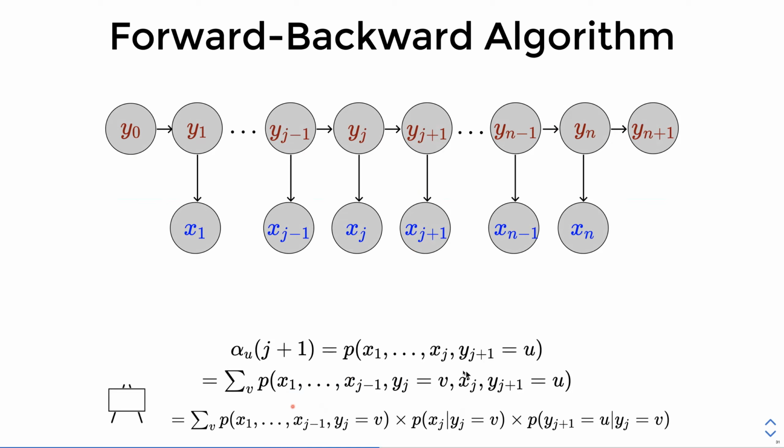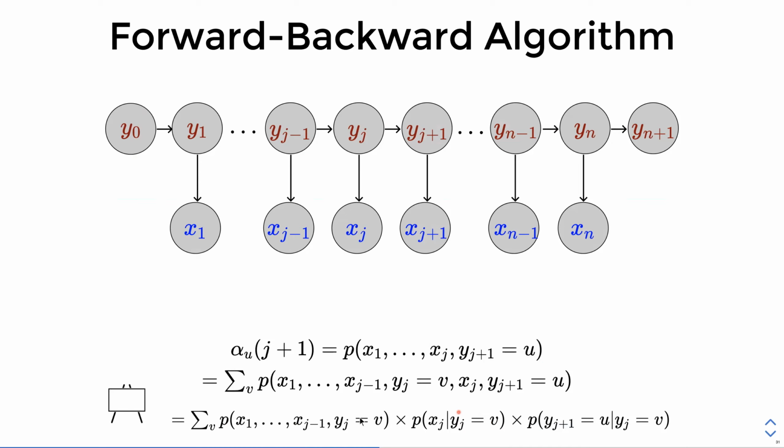And next I need to generate this guy. And if you look at this picture, xj is generated from yj. So it's sufficient for me to condition on yj is b. By right, you should condition on everything here, but it's sufficient to just condition on this, because xj is generated from exactly yj. And similarly, yj plus 1 is generated from yj, so it's sufficient to just condition on this fact.